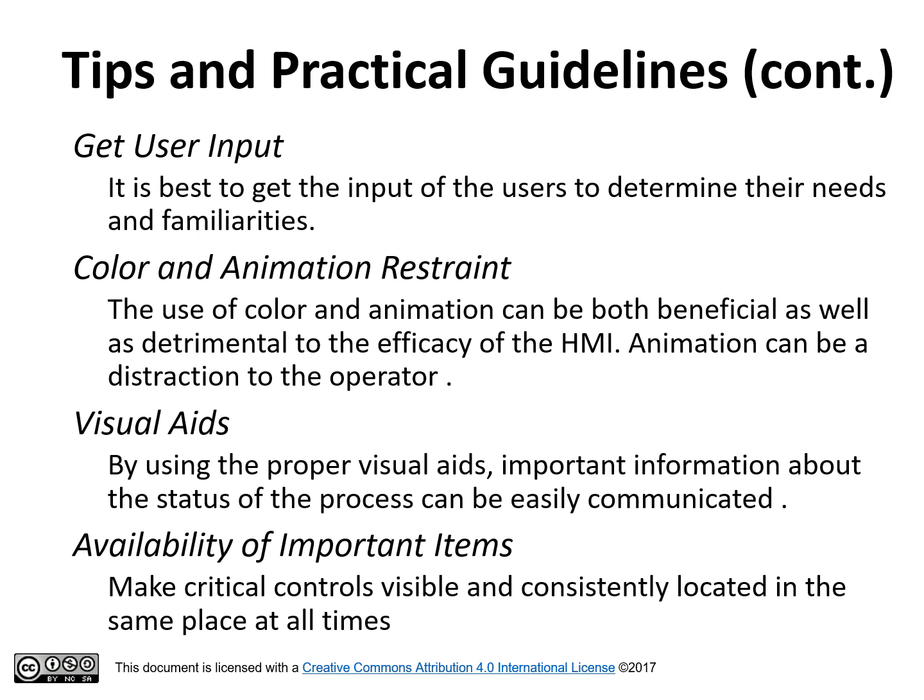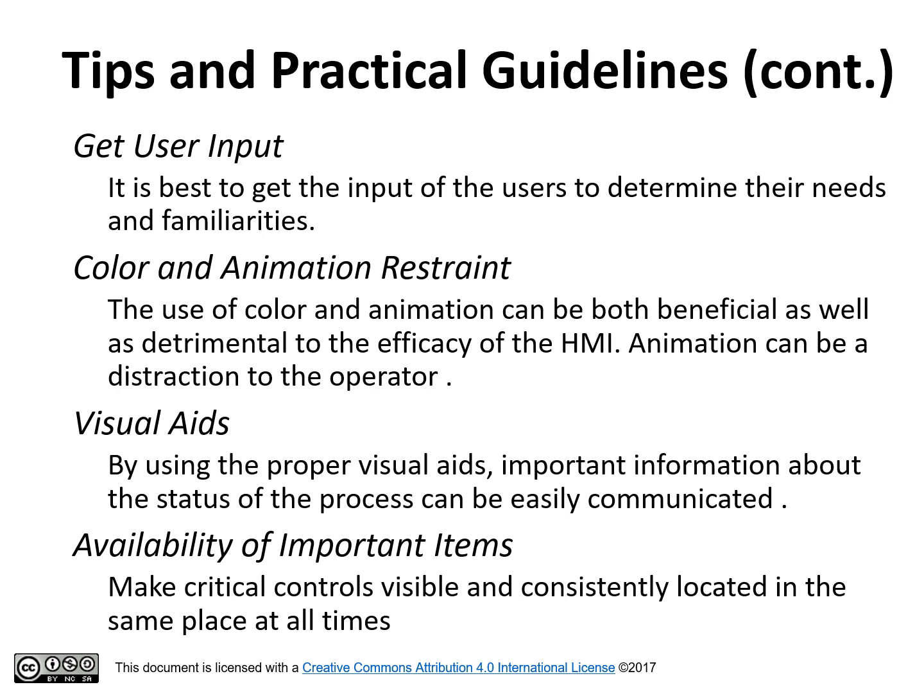Color and automation restraint. The use of color and automation can be both beneficial as well as detrimental to the efficacy of the HMI. Automation can be a distraction to the operator and introduce additional load to the system. Automation should be used sparingly. Similarly, the excessive use of color may shift the attention of the operator from an important condition that requires immediate attention. The general rule of thumb is to reserve bright, saturated colors for abnormal conditions.